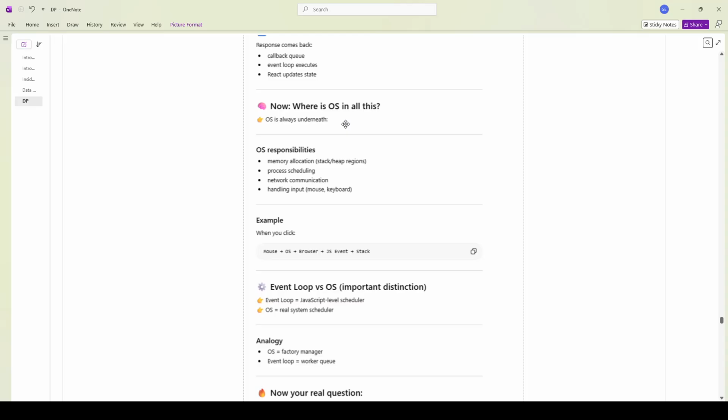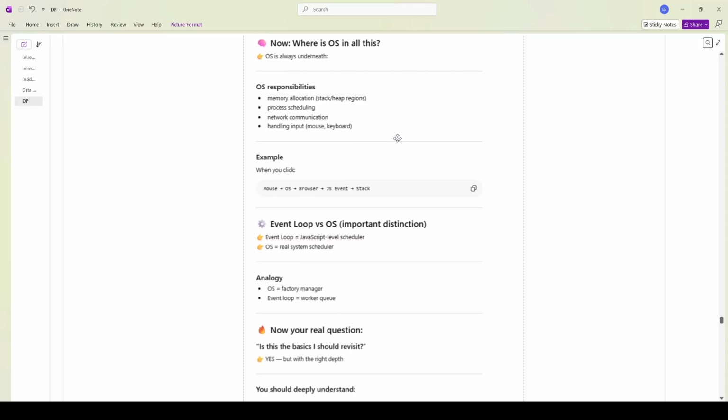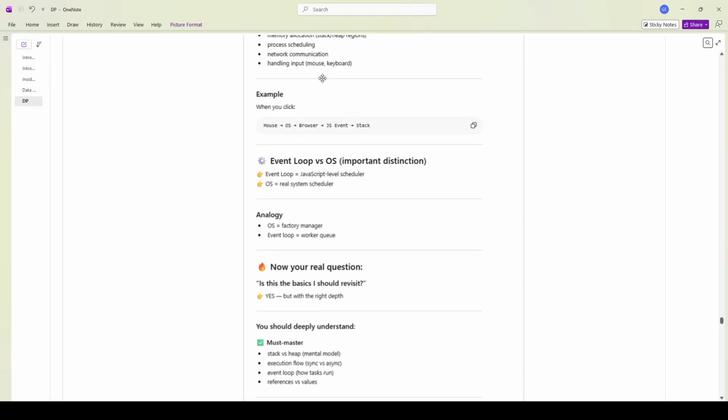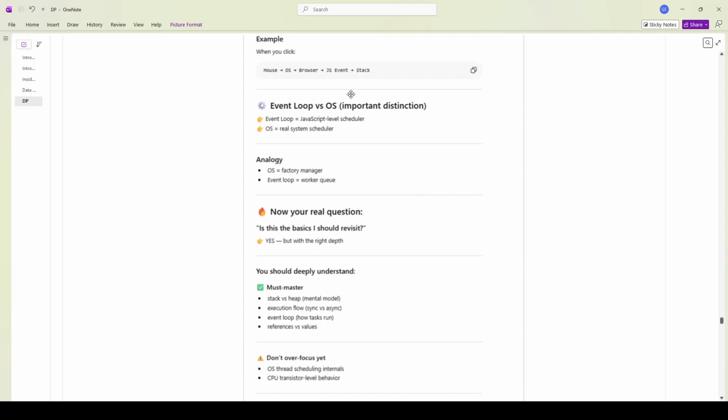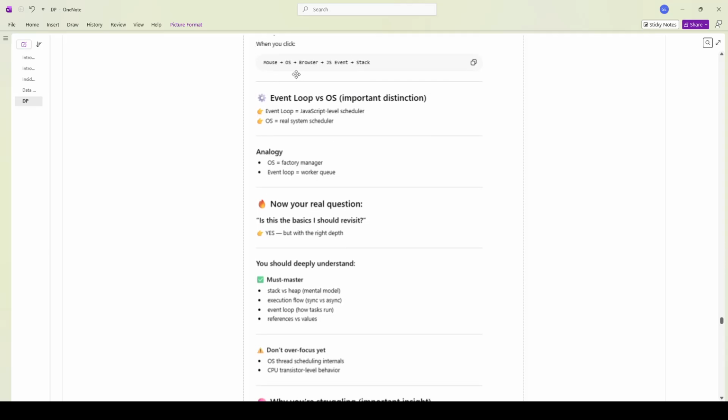Now where's the OS in all this? The OS is always underneath. OS responsibilities: memory allocation, stack or heap regions, process scheduling, network communication, handling input, mouse or keyboard. Example, when you click the mouse, the mouse contacts the OS first before the browser: from the OS to the browser, then a JS event.